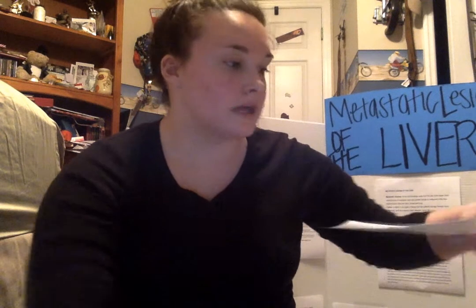And it actually looks like this. And I don't know if you can see that very well because my printer didn't really cooperate with me. But it's a hypoechoic or an echogenic mass and diffuse distortion of a bullseye pattern. It can be solitary or multiple, and it can be well or ill-defined. And sonographic patterns of metastatic tumors that are in the liver actually vary. There could be so many different patterns, like none of them are all defined. And it's typical to have nodes throughout both lobes of the liver.